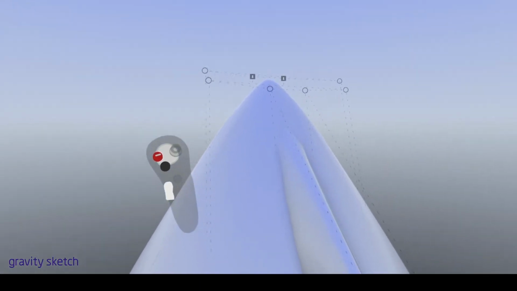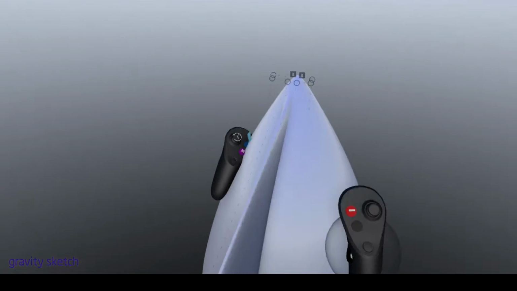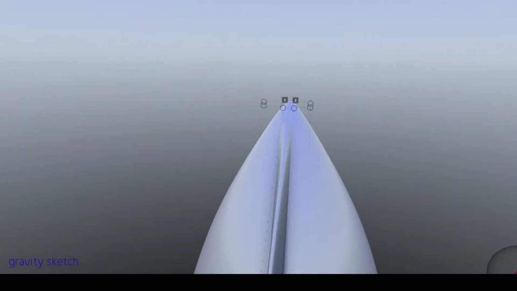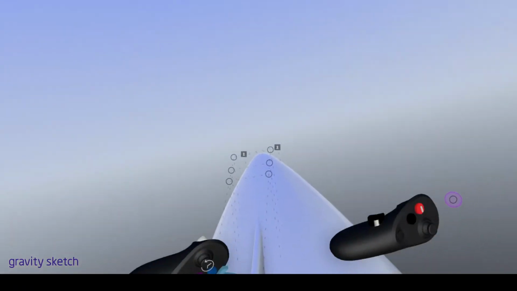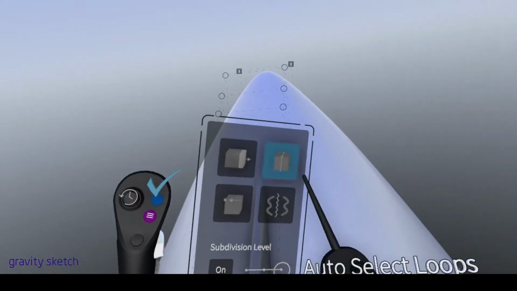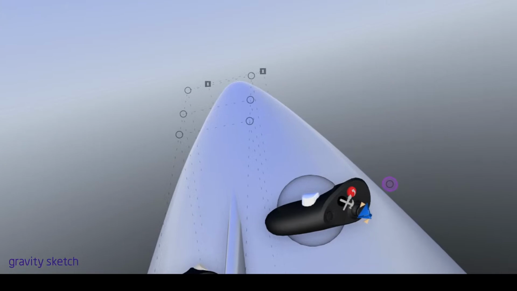I'm just seeing what this does here if I spread these out. If I maybe select the whole face.